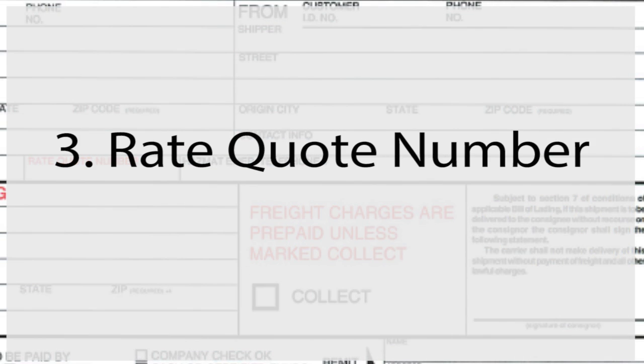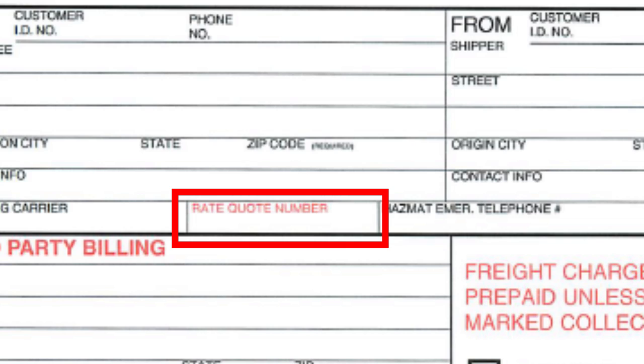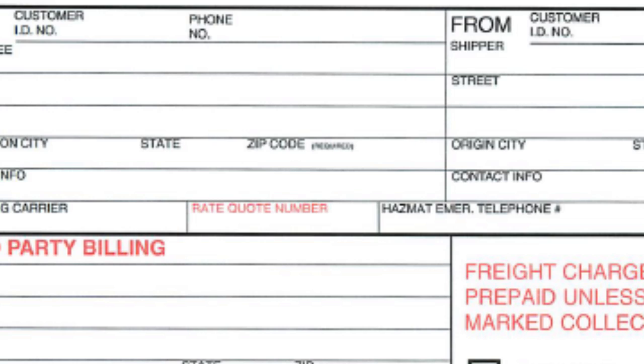The third section is rate quote. When you call in to get a quote, or get a quote online, and subsequently request the pickup, there is no connection between the quote and the eventual freight bill unless you list the quote number on the bill of lading. On our bill of lading, we provide you with a box to put the quote number. Our billing personnel will see it and will add it to the freight bill. As long as the characteristics of the quote match the actual characteristics of the freight move, the 2 rates should match up. If the characteristics of the freight itself don't match the quote, the actual characteristics will be used.